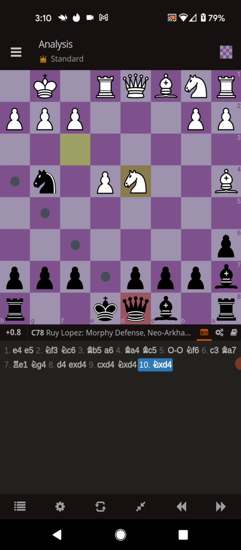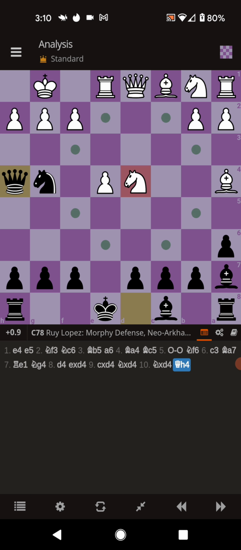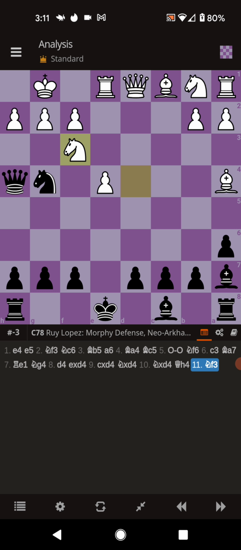So black will move their queen to h4, looking to do some damage by bringing their queen in on the h2 pawn or f2 pawn. And if white makes the mistake of bringing their knight to f3, trying to protect that h2 pawn, it's game over.